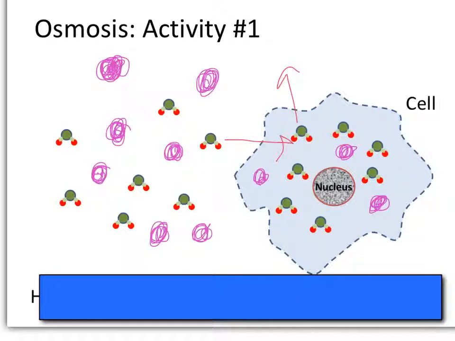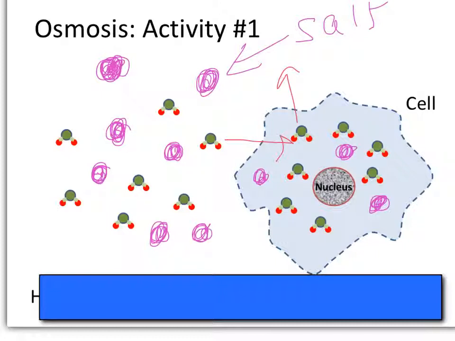And so really what the story is here is the cell wants to maintain equilibrium. It wants there to be an equal level of stuff inside and outside. So let's pretend that our solute here is salt. That's easy to think about, right? So right now the water outside the cell is very, very salty, and the water inside the cell is not very salty. And this cell wants to make the waters the same saltiness on both sides.